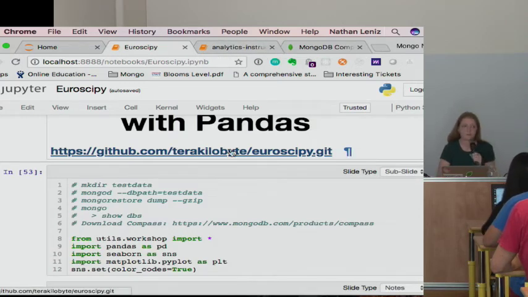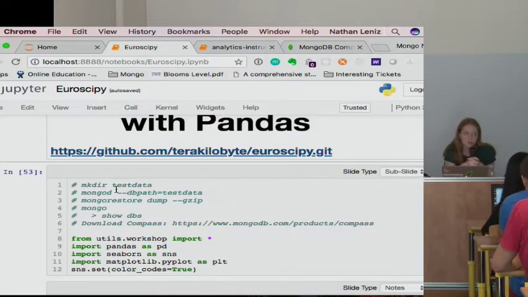This. Thank you. So this operation, I don't think it's in the repo yet because I just added it, but if you want to connect to your database, you need to start your database and give it a path to an empty folder, which is where the data is going to be stored. Then running a mongorestore from the dump folder will populate the database with the data we're going to use in this example.